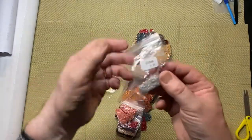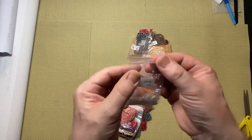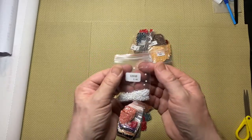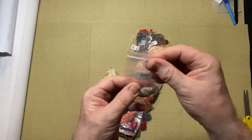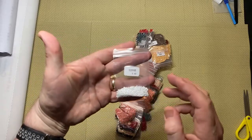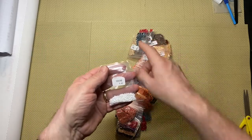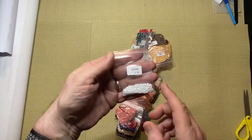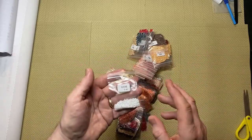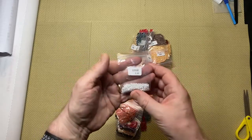Now, the first thing that I noticed, apart from the ABs, was the drills come in resealable bags. Now, I have done a video about this as well, the packaging that different companies do. For me, the resealable bags are the best. The reason for that is, I'm just looking at these ABs, they've caught my attention. If you're totally new to diamond painting and you don't have any kind of diamond painting accessories, particularly storage, this is perfect because you can work from these bags.